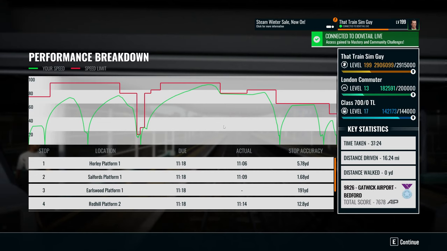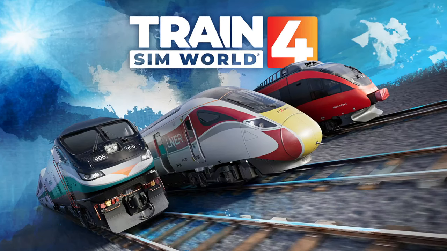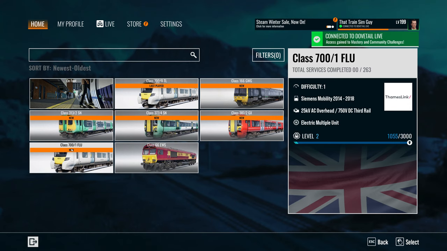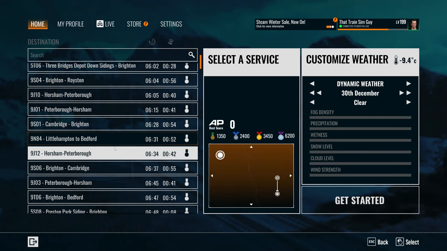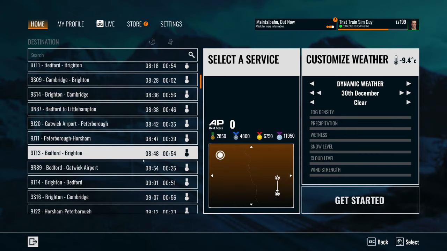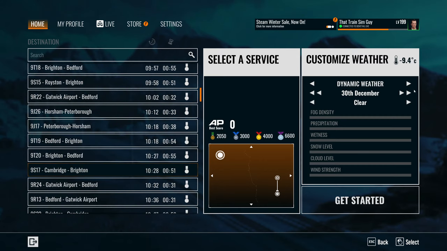And there we go, that's that journey complete. Right, let's return to the timetable. This time we're going to use the 12 car variant, the FL. It is crazy. We're going to use the FLU version that comes with this mod, but this time we're going to run it in the day because that always helps. We'll do it from Cambridge to Brighton. And you know what? Given it's Christmas time, let's put it into custom, a little bit of light snow.